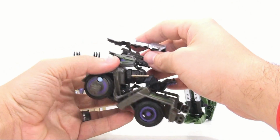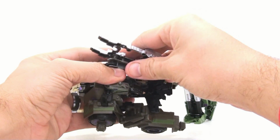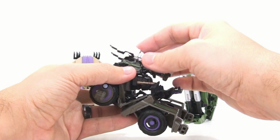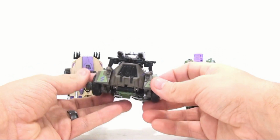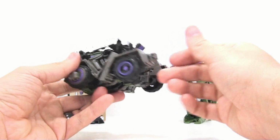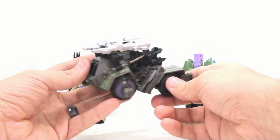And then when you have that finally locked in, for some reason, it's not locking in very well right now for me. So I'm just going to do it like so and just sit it on there. And then this is him back in his vehicle mode, and like I said, really kind of underwhelming. It's just underwhelming. I don't think it looks very good at all.